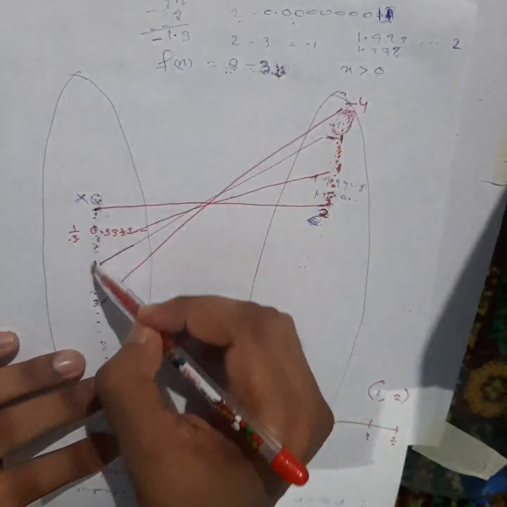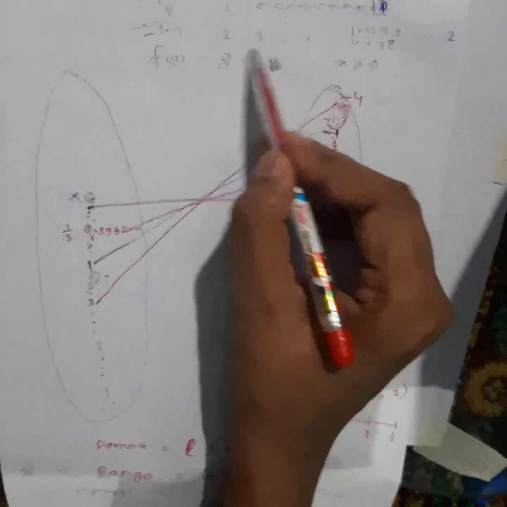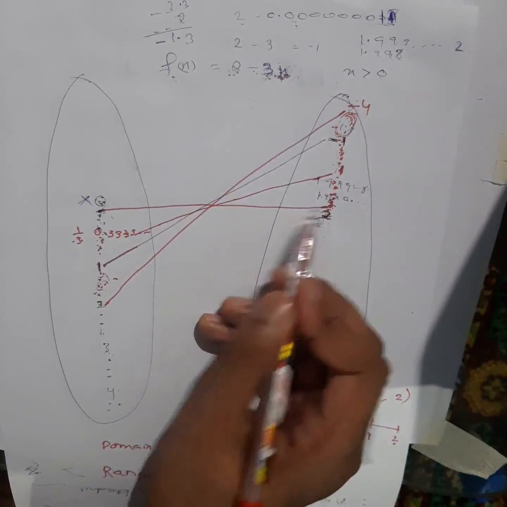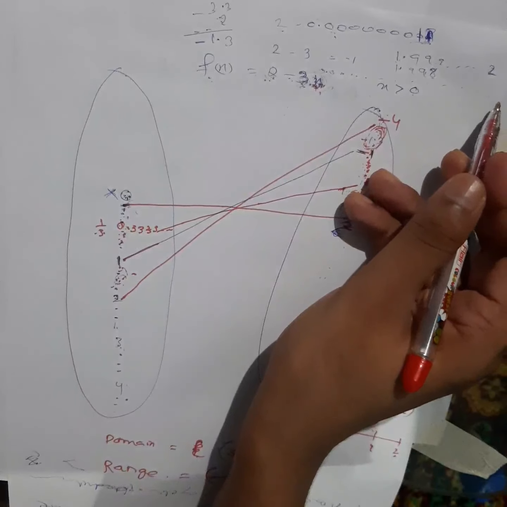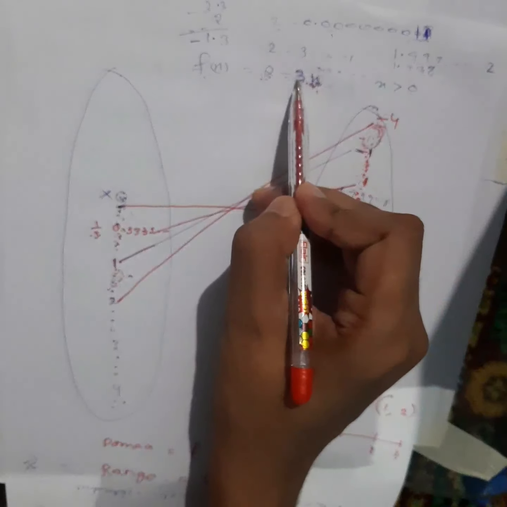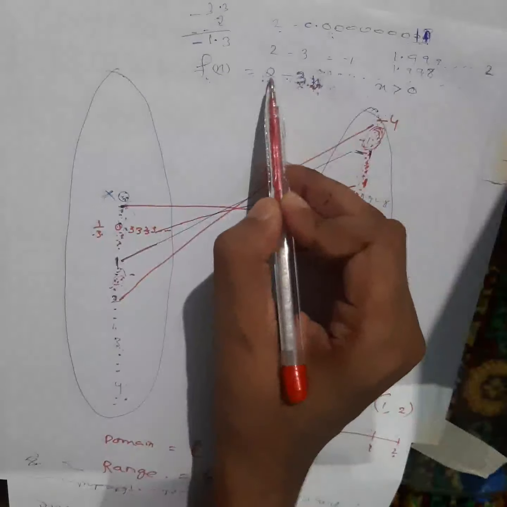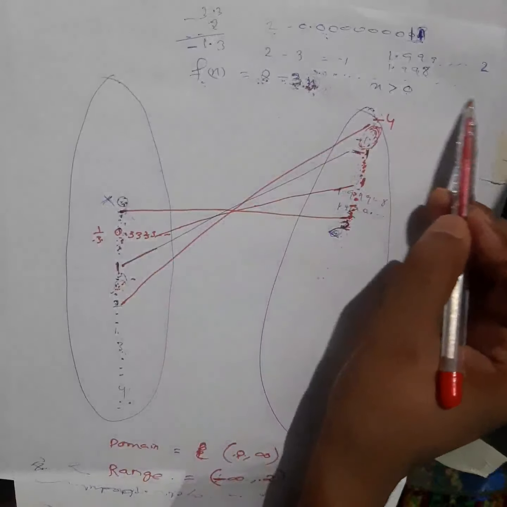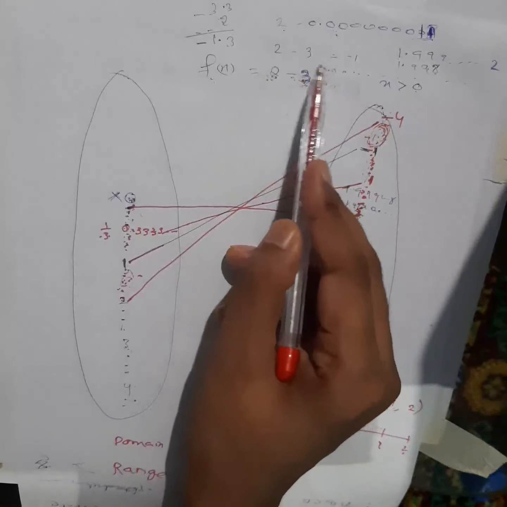What x can I take? Greater than 0. Now when I take x greater than 0, what kind of image will I get? This will be your image, right? Whatever x value you take, I will put it in this relation and find y, and that will be your image. So the image of 0 point something will be just less than 2. Think why I said less than 2. Because if you put 0.00000000001, suppose that is the number just after 0, then 3 into that value will be 0.00003, which is a very small number. So 2 minus that small number will always give you 1.999999, and it will go on. If you keep on making x smaller and smaller, just greater than 0, then 3 into that value will also keep on decreasing. A very small number it will be.